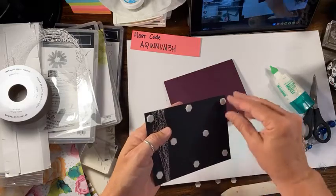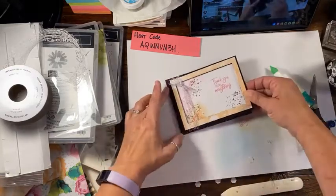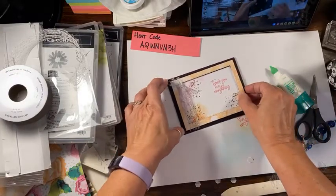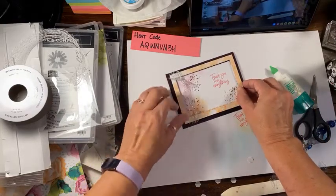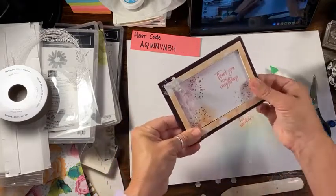But you know what? No biggie. Cindy, it still was a good idea. It would be a great idea to just do the Blackberry Bliss instead of the black. But it's okay. It would have probably been really pretty backed on Blackberry Bliss as well. So there you go.